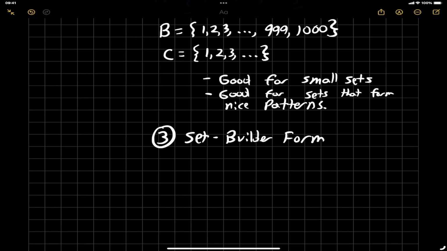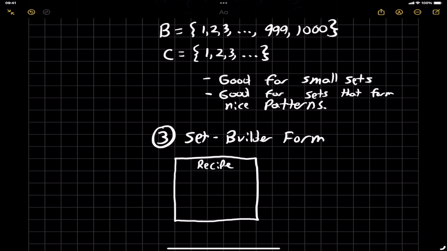So the best way to describe set builder form, for those of you who are like me and absolutely love food: sometimes you go online and look up a recipe, right?